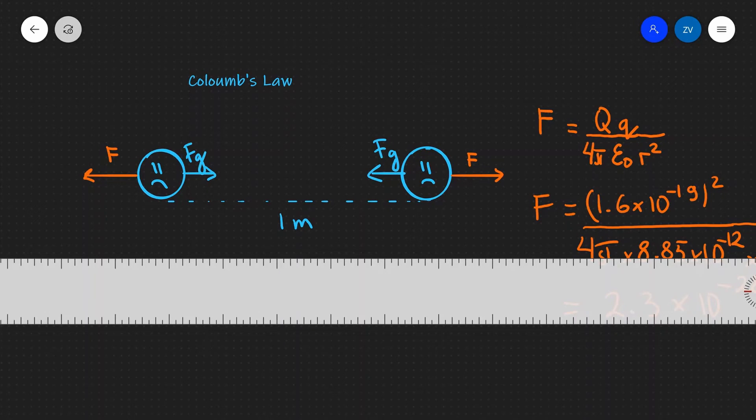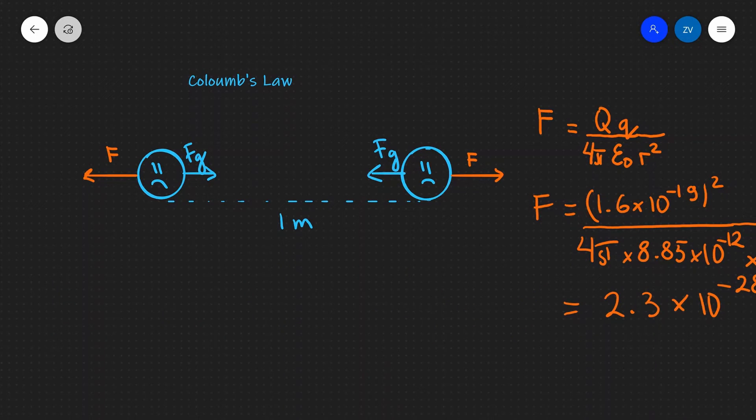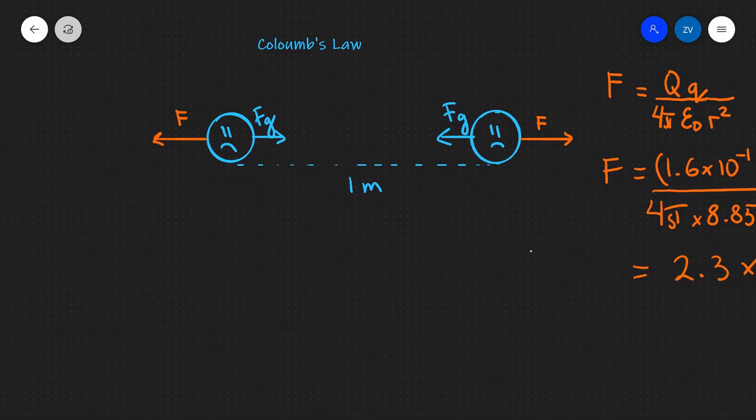In other words, how does it compare to the electric force? Well let's calculate the gravitational force for the same system. So the formula for the gravitational force, let's call that FG, this is equal to minus GMM divided by R squared. As we said, it's a very similar formula.